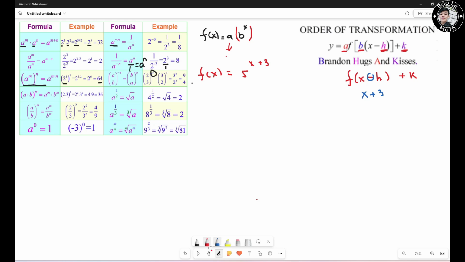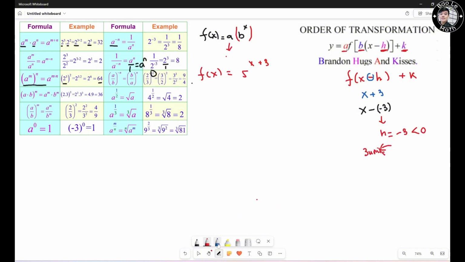Now, how do I use this formula? I need to rewrite x over here. I need the negative side right here, so I put the negative side right here. So in order to get plus 3, doesn't mean I have to subtract 3 like this. So in this situation, h equals negative 3. So if h equals negative 3, which is less than 0, the function moves to the left 3 units, right?